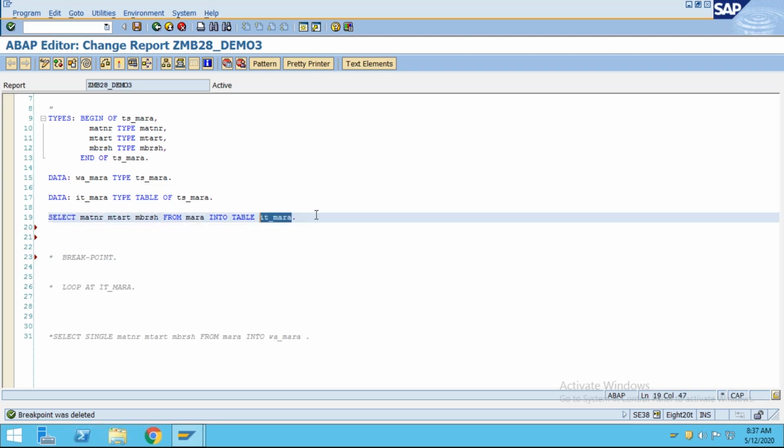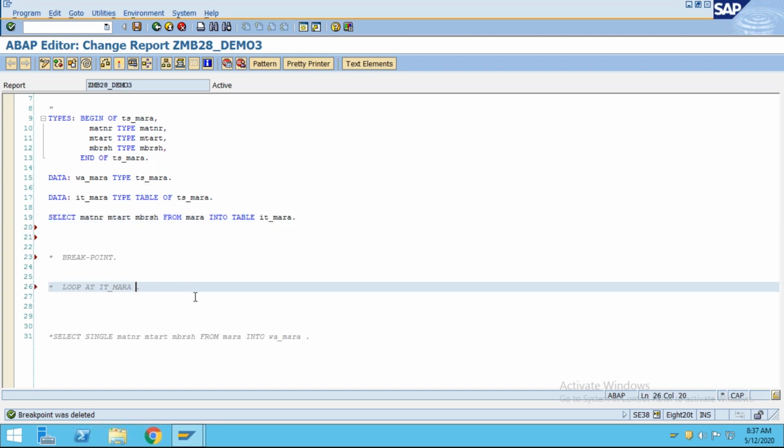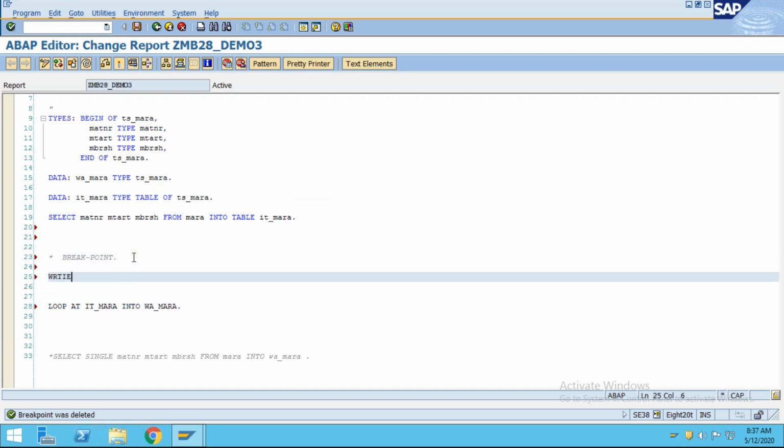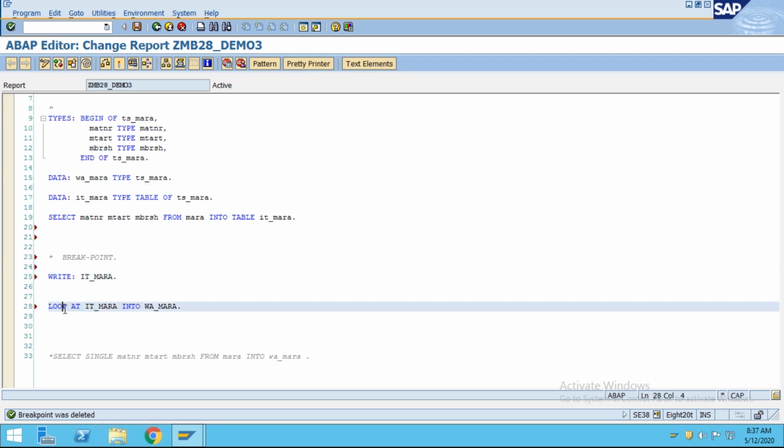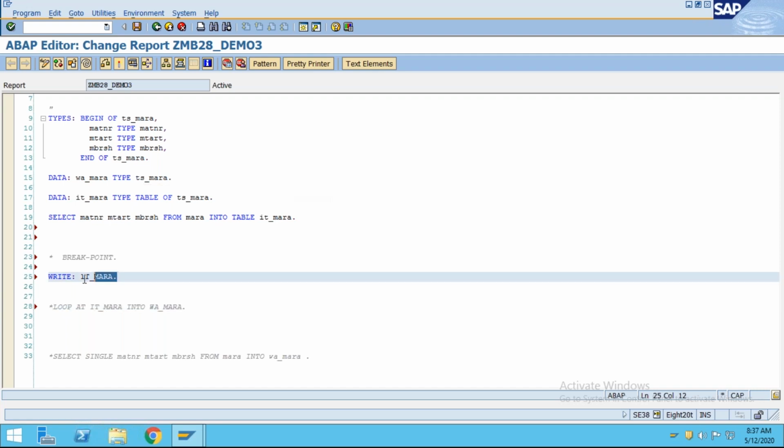In this internal table we have many records, so one by one I put a record into a work area, and then I can process that record, because you cannot simply write it_mara.